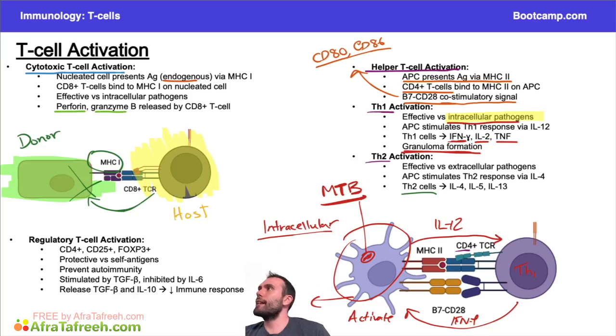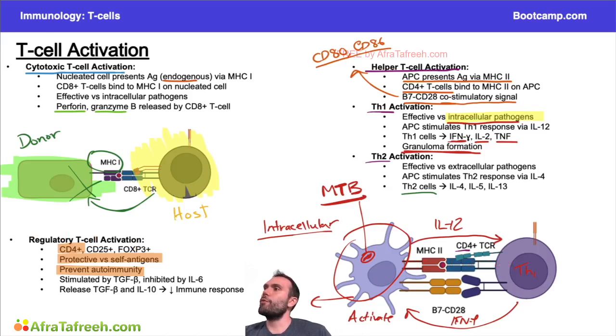Finally, the last thing on here is going to be these regulatory T cells. And regulatory T cells, like I said, they're kind of going to help dampen down the immune response. These are essentially going to come from CD4 positive T cells that had some binding to self-antigens, okay? And so these regulatory T cells are very cognizant of that. So they're protecting us from self-antigens, preventing autoimmunity. That's the key with regulatory T cells. So you can imagine if you had some defect in your regulatory T cells or in the process of negative selection, you might end up with an autoimmune phenomenon, right?